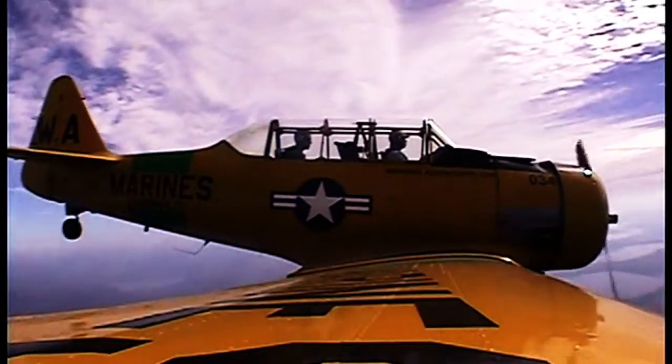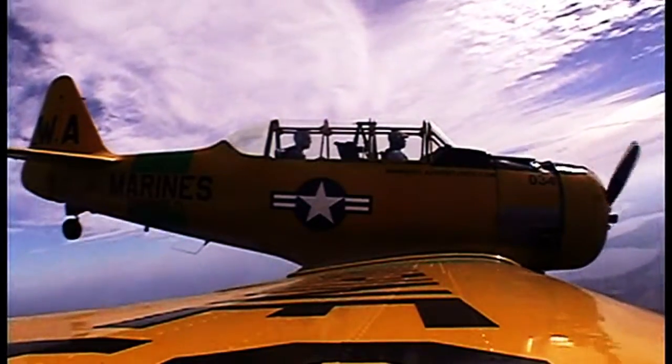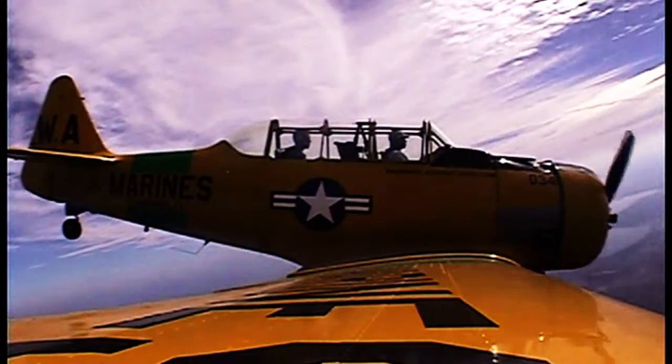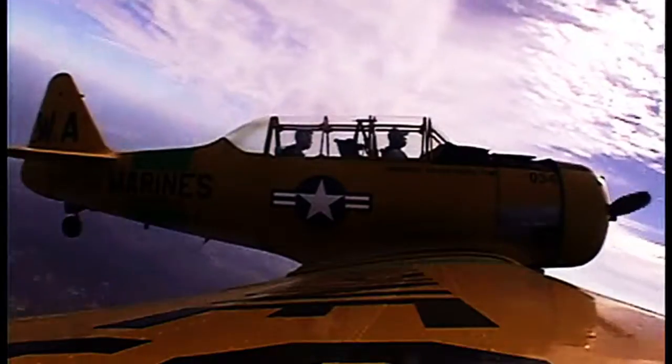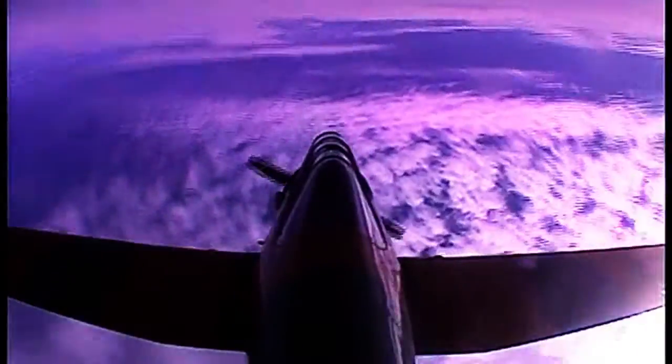You ready? Yeah. Let's do some aerobatics. Nice and light for me, okay? First maneuver is an aileron roll. We're looking for 160 miles an hour. So bring the nose up 30 degrees. Neutralize the back pressure, and then we're going to roll.